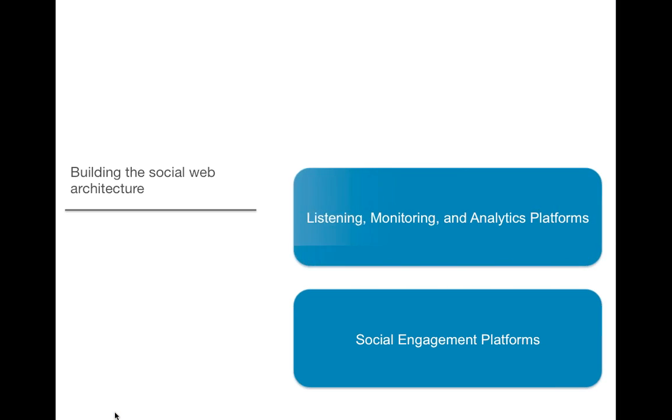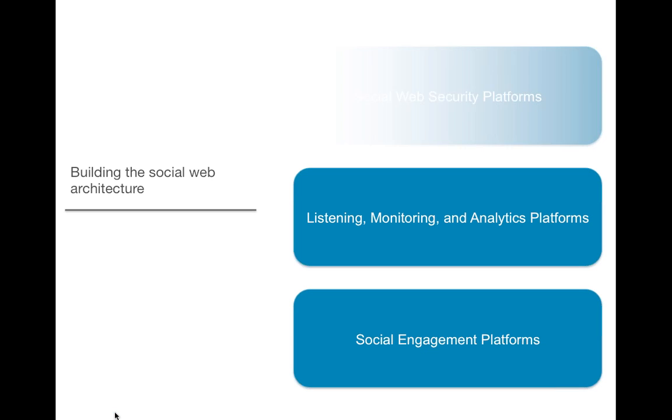The second layer is really around listening, monitoring, and analytics platforms. Not everybody groups these together, but really when you listen, you monitor, you analyze what it is people are saying, how it is they're interacting with you, how your brand's perceived, what the conversations are like. All these kind of go together in such a way that you can listen, you can monitor, and then you can analyze and really understand what's being said in what directions and things like that.